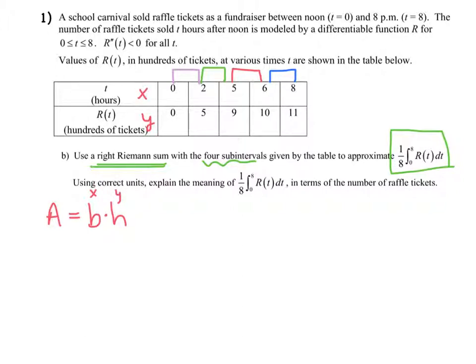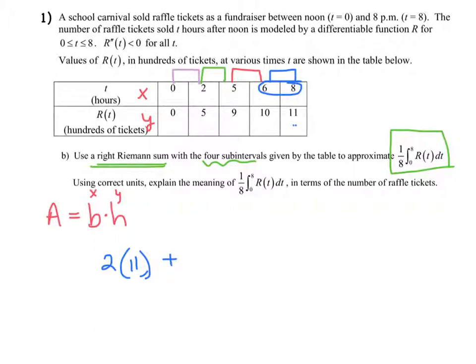Okay, so I would say if I start with my blue rectangle over on the right. Now, you don't have to do this, but sometimes it just makes it helpful. The difference in the x's is going to give me my base, so that would be 2, and then I get my height from the right-hand side, which is going to be the 11. So 2 times 11 plus.